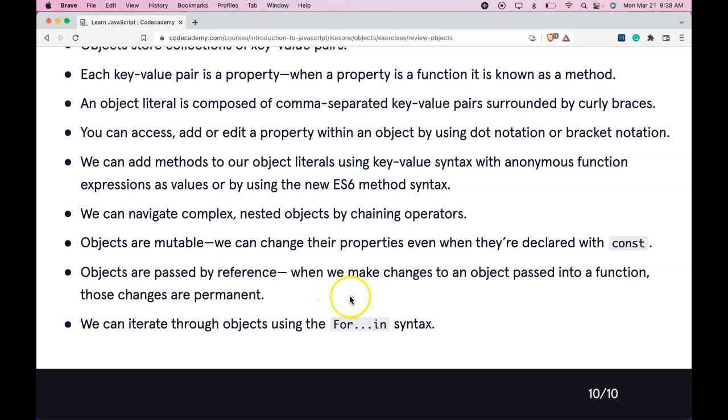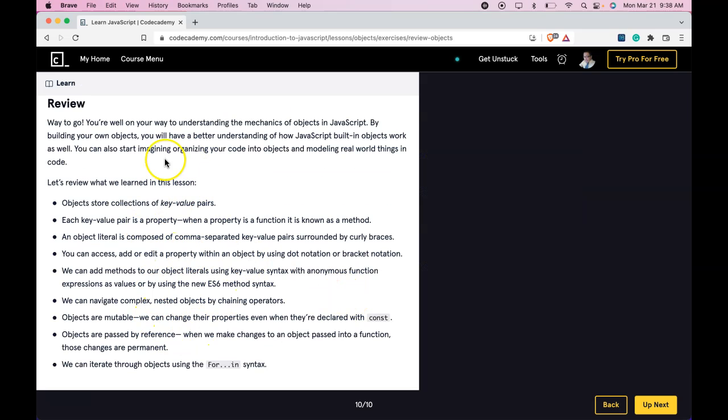As long as you practice all these different things that we talked about concerning objects, you're getting objects. Make sure to create your own and practice retrieving values from keys, especially with nested objects. If you can do that, then you're getting this section, and I'll see you in the next one.